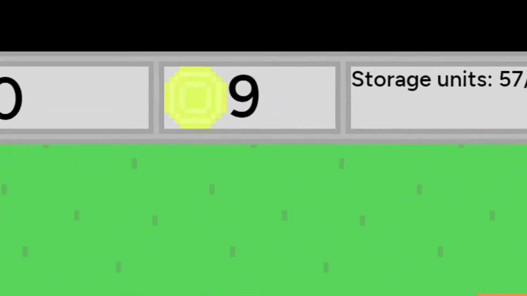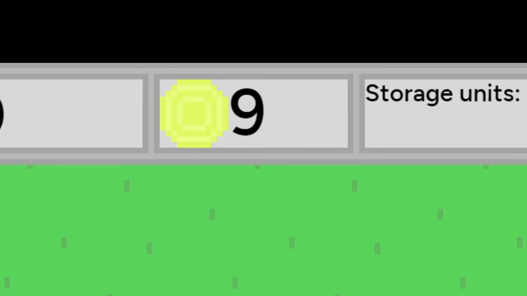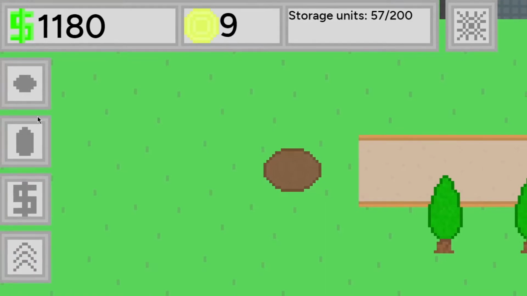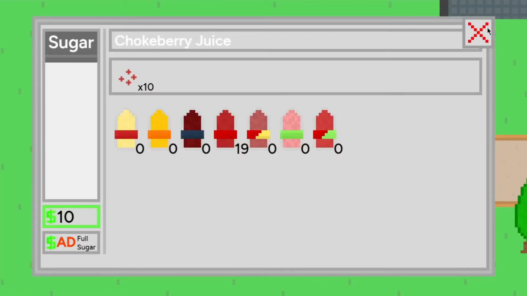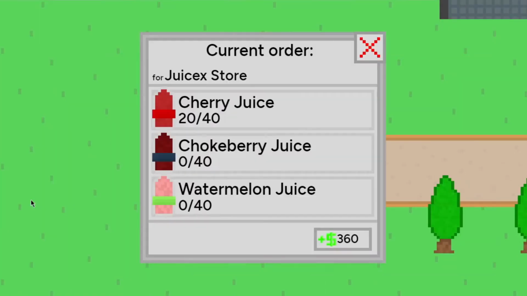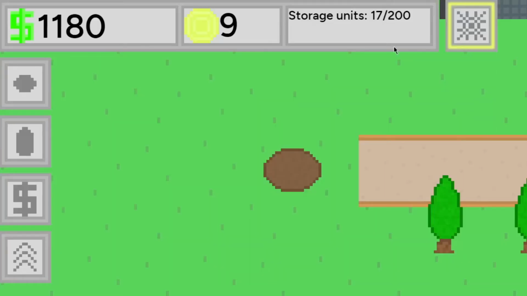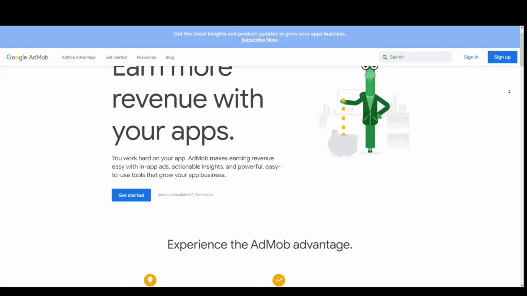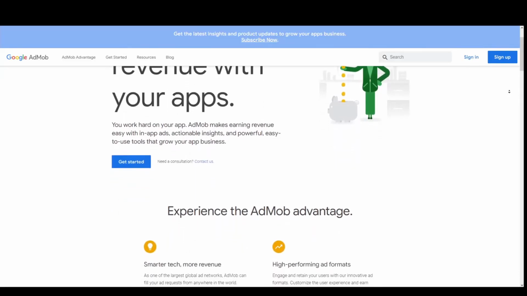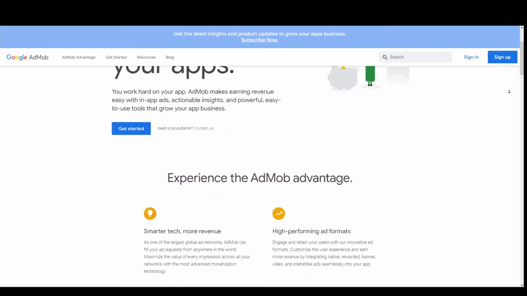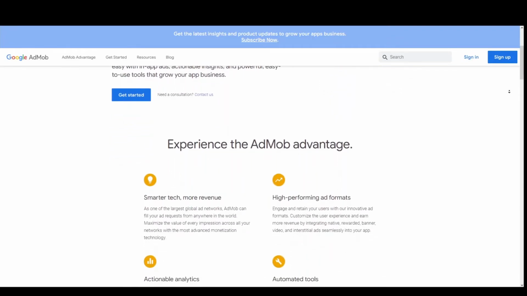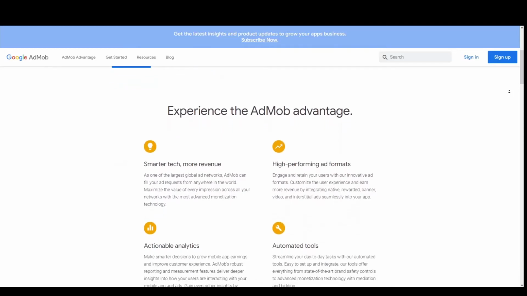Today I will get into the monetization subjects. As I said before, there is a second currency. I called it gold coins. For the most part of the game, you won't be able to get gold coins without watching ads. The only opportunities are expanding the factory and talking to Olivia. She will give you some from time to time. Speaking of ads, my game will use Google AdMob because it's easy to set up and integrate with GDevelop. And before you ask, there will be no pop-up ads, so no need to worry about it.